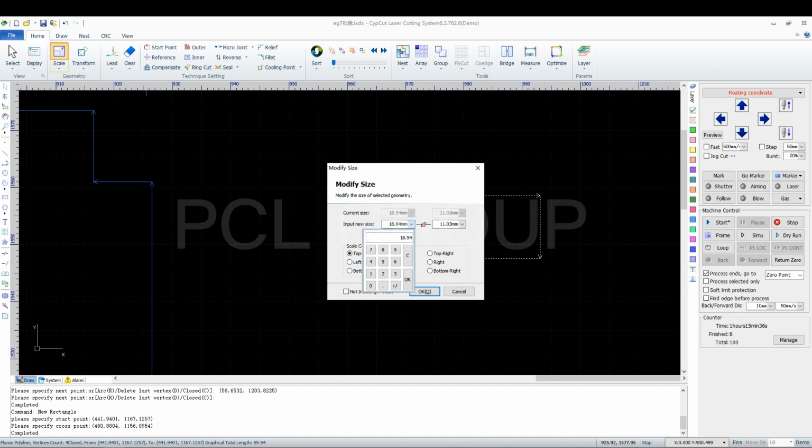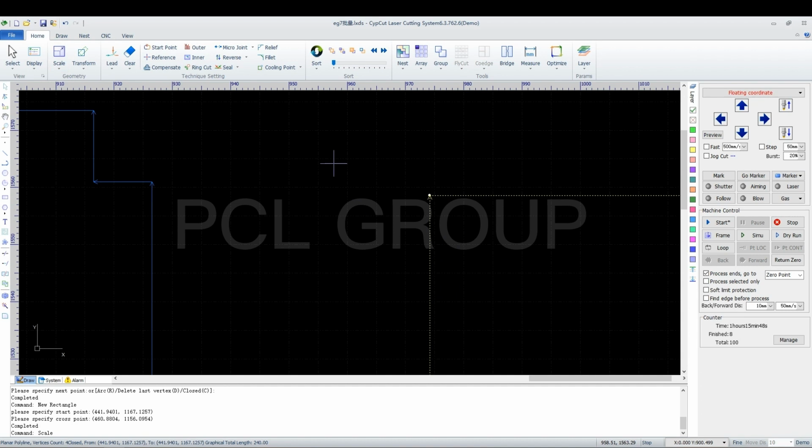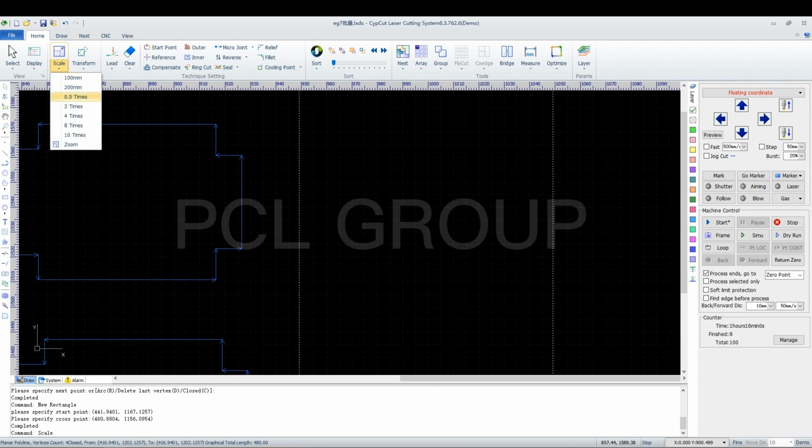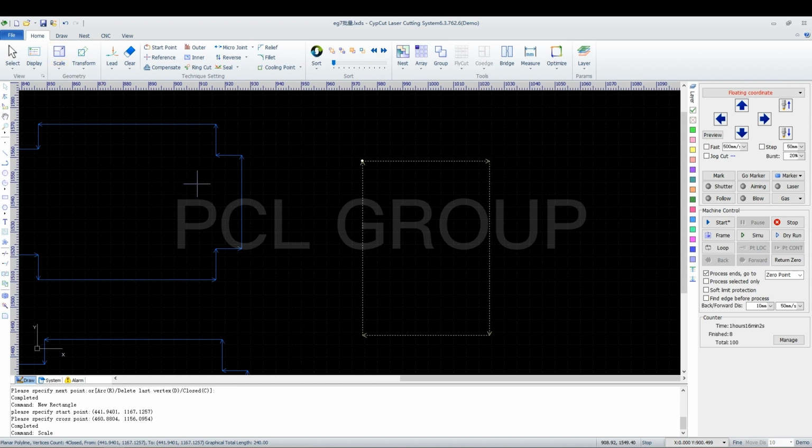Say we want a rectangle of 50 times 70. Input dimension here and we will get a new one. Quick modify the graphic size can be realized as well. 2 times bigger, half times smaller.